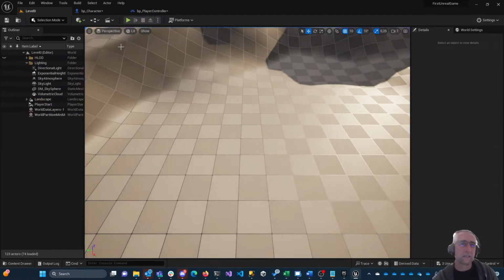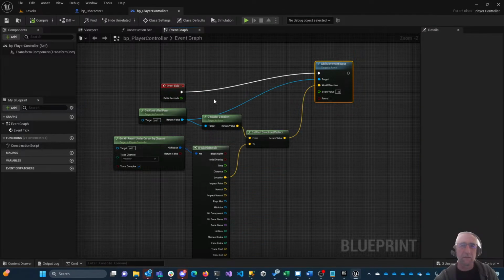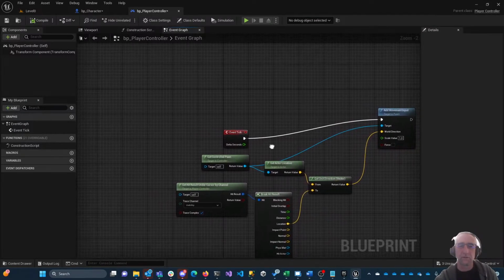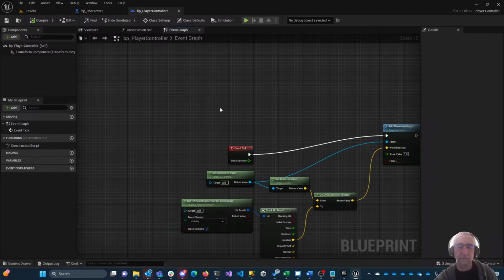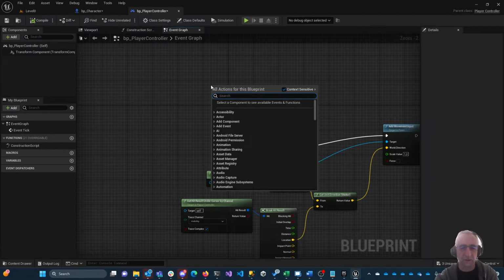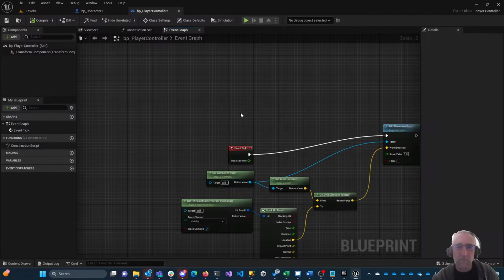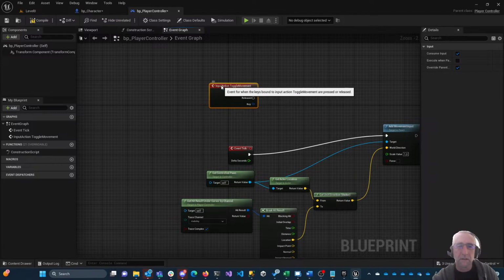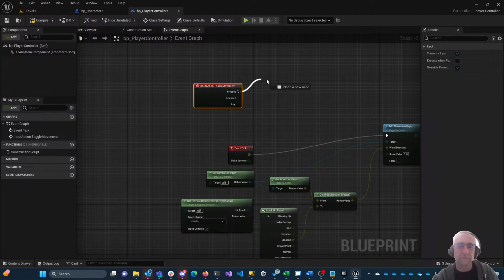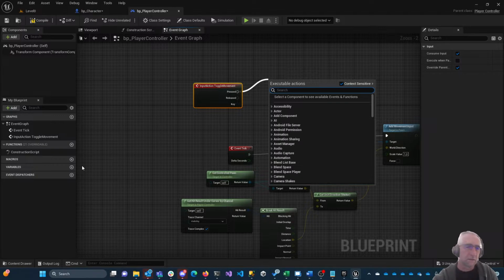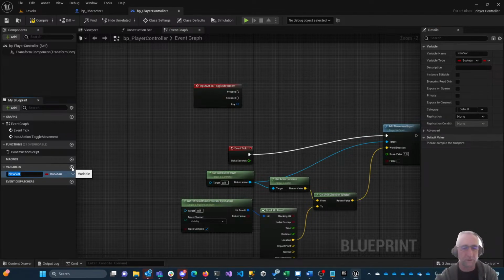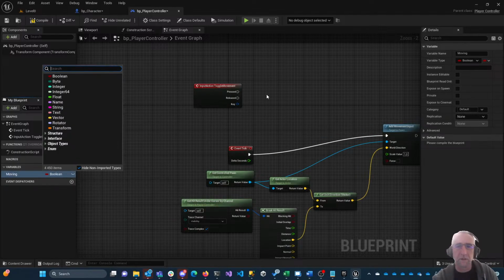So now we need to add the toggle piece that allows us to toggle the input. I'm going to try and do this from memory, and if I don't come right, then we'll go and check the video again. Okay. Yes. Okay, we need to add a variable. We can call this just moving for now. For sake of simplicity.